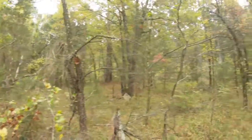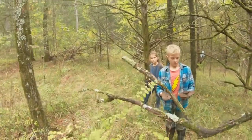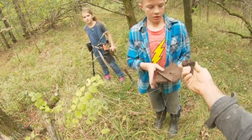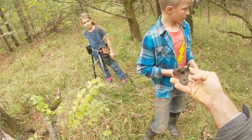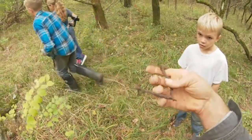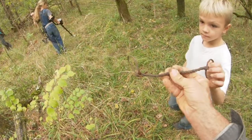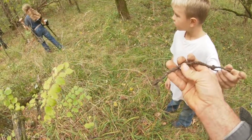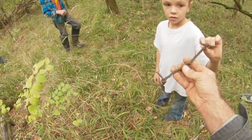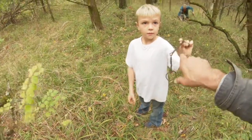Pretty growed up. Are these shovels? No, them are plow points. Plow tips. And then I found that. I don't know what that is. But then look what you found. Show them that ring. Yeah. It's handcuffed. Well, yeah, I believe that's what that is. That is neat. That is a bridle bit. Really cool. Be real careful. That's brittle, okay? We'll clean it up and preserve that piece. Nice. Nice find. Good job.